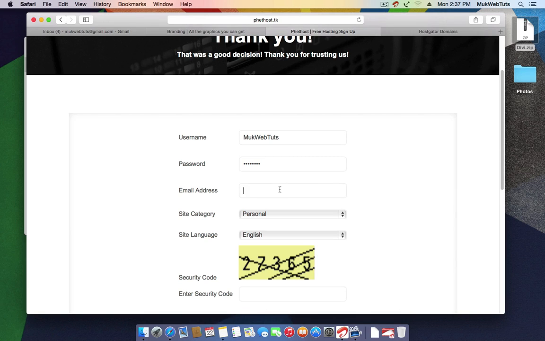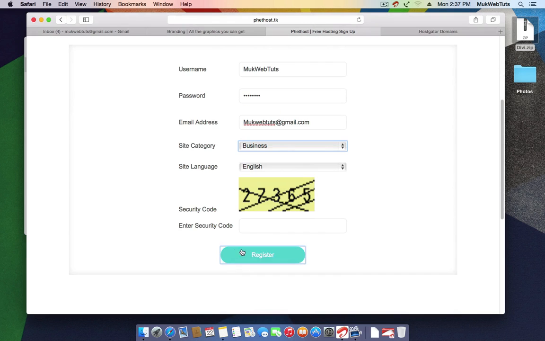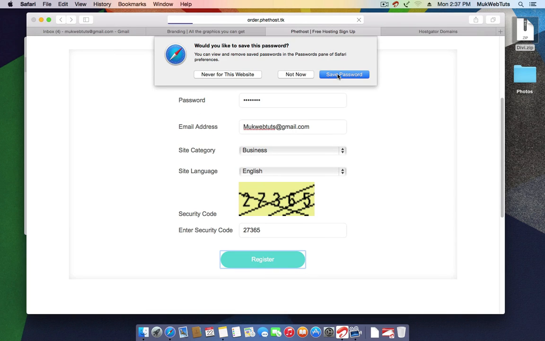Then the email address, I'm going to put in mokwebtats@gmail.com. I'm going to leave it at personal. Okay, let me put it at business, English, yeah. Then put in the code, 27365. The captcha code is to avoid auto sign-ups from bots.